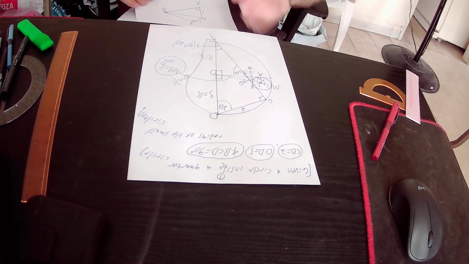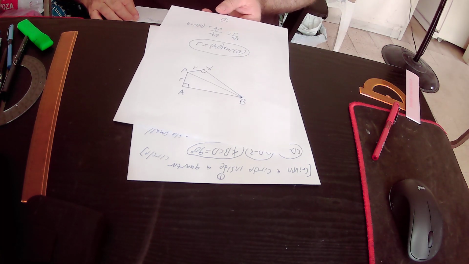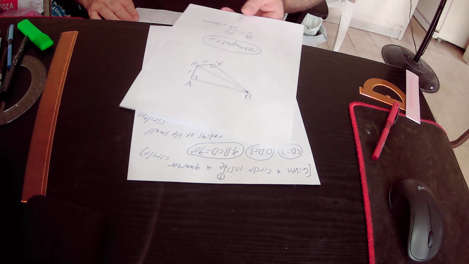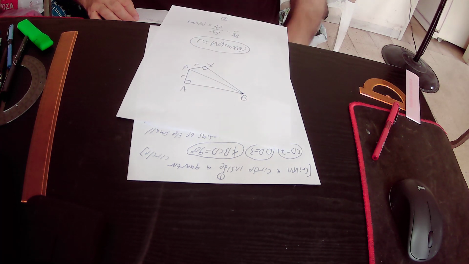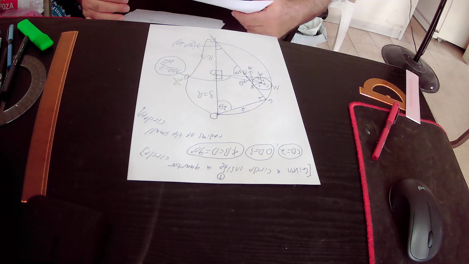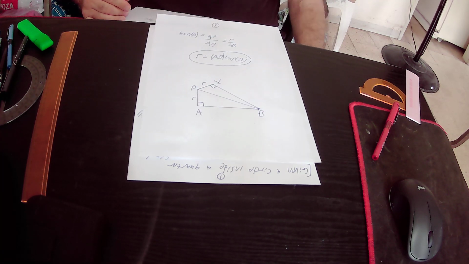and we know that tangent theta in the right triangle APB equals to AP over AB, but we know that AP is the radius of the small circle, so tangent theta equals to R over AB. We multiply this equality by AB, and we get that the radius of the small circle equals to AB times tangent theta. Okay? So, in order to find out the radius of the small circle, we must find out the value of AB, and we must also find out the value of tangent theta.